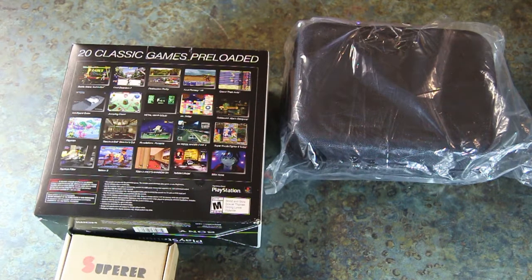Ridge Racer 4, I've played the demo for that. You know, I don't have the full game, so I do now. That's kind of nice. Super Puzzle Fighter 2 Turbo, I actually have played this game. I had a lot of fun playing that one. So I think that's okay. I don't know if I would necessarily say it was the best. I would not necessarily say it was the best puzzle game to put in this collection, but it's still a very fun game. Siphon Filter, I love that game.